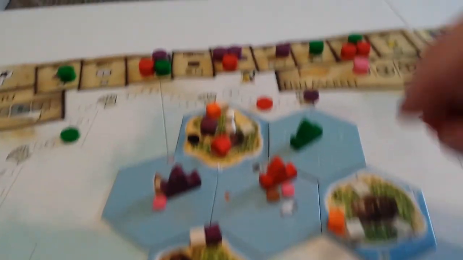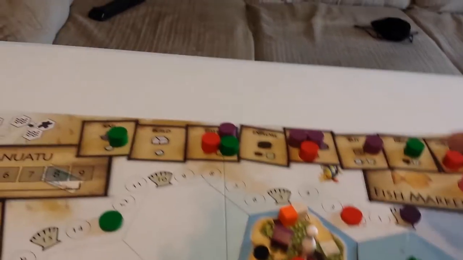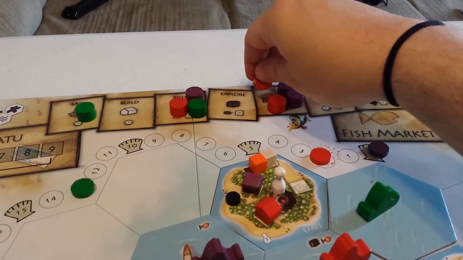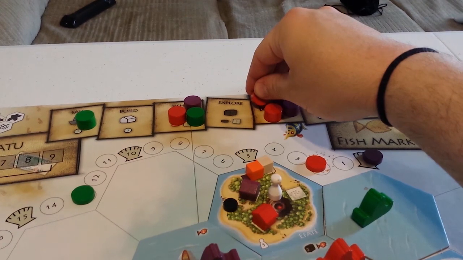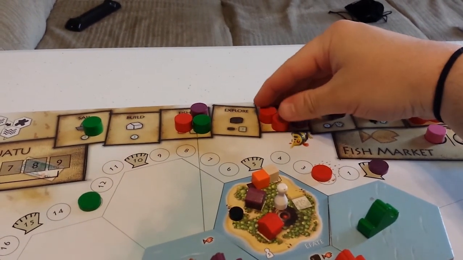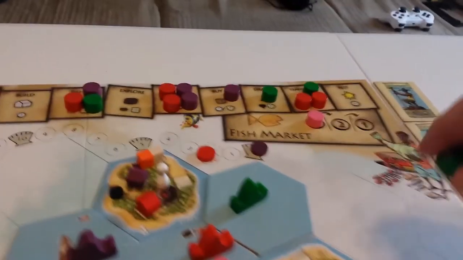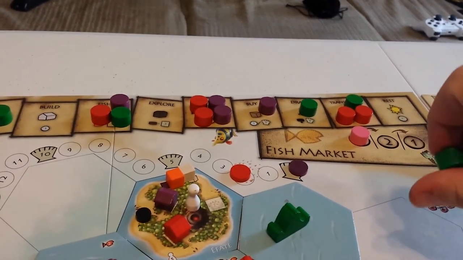So back to red. Red gets his last choice. Now red's the first player, so he can break ties. So he can kind of assert some dominance over purple here. So he may want to go ahead and do that. However, purple could easily come in on fish and screw up red. We'll play this out. We'll see. It's going to get mean probably, but we'll see how it turns out. Okay, green. Green's last action. Green is going to go ahead and go.